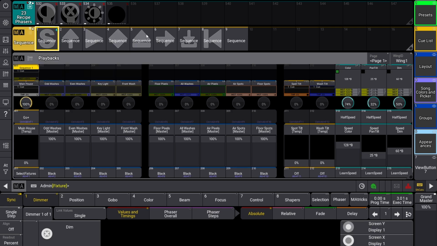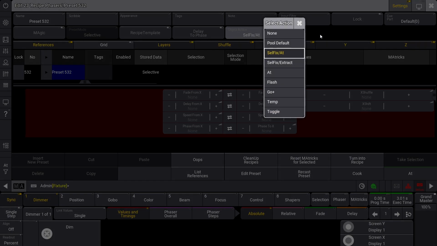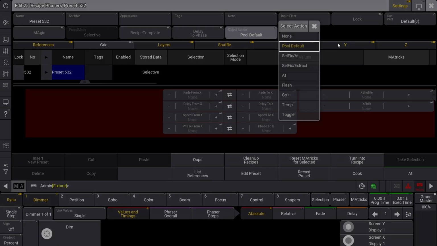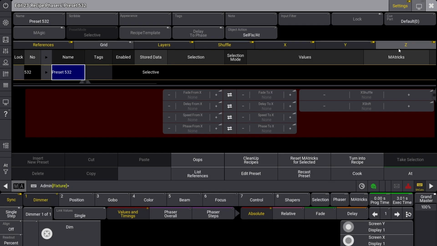And what that does is it lets us define an action specifically to each object. Now, I'll show you how to change this on both presets and sequences because it's different. On a preset, you swipe up and go to edit setting. And then you have this button right here, object action, which currently I have set to suffix/at. It's going to default to pool default. So if you just open this and you haven't changed it, the default is pool default, which then will use whatever the pool default is. But then if it has something other than the pool default assigned, then that will be used as opposed to the pool default when the pool is set to let you use the object action.